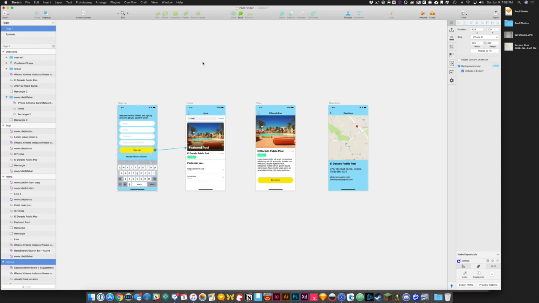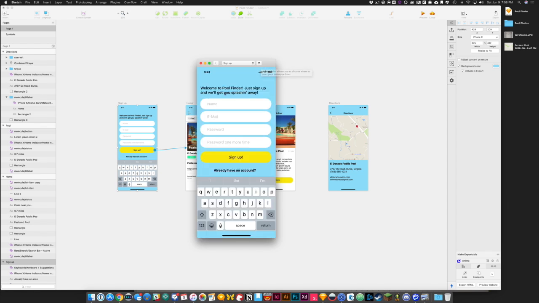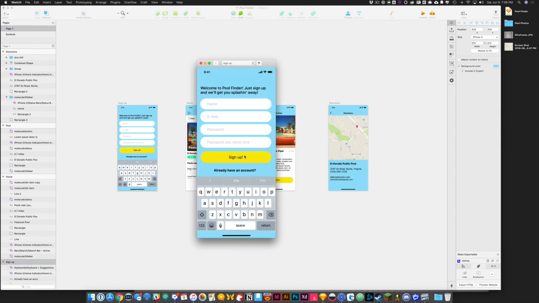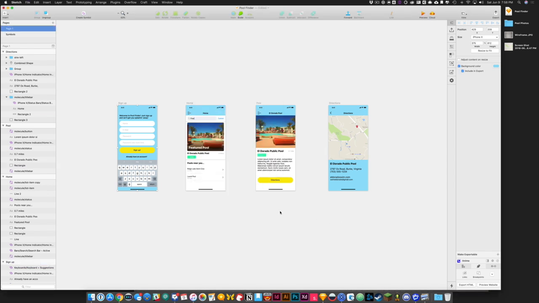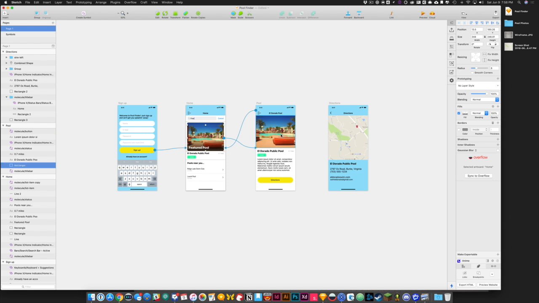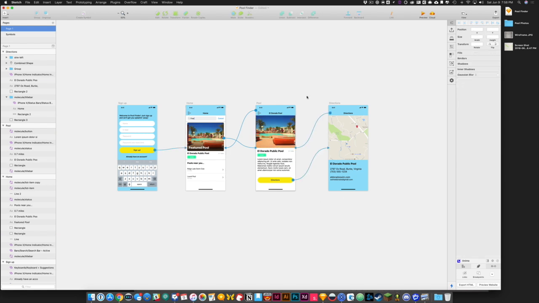Let's see if that works, because I should be able to preview this. No, that's not what it is. I don't know why that's not working, but this is a tap. And then that's a tap. And then that's a tap. Okay. So that's how that works.